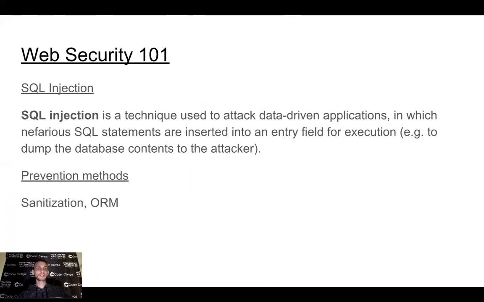Okay, next vulnerability. Let's talk about SQL injection. Okay, so SQL injection is a technique used to attack data-driven applications in which nefarious SQL statements are inserted into an entry field for execution. Example given, to dump the database contents to the attacker, right? So to prevent against this, we can use sanitization, right? We can scrub our inputs, make sure it's a specific data type. And we can also use what's called an ORM, an object relational mapping tool. And this will just increase our security in that regard as well.